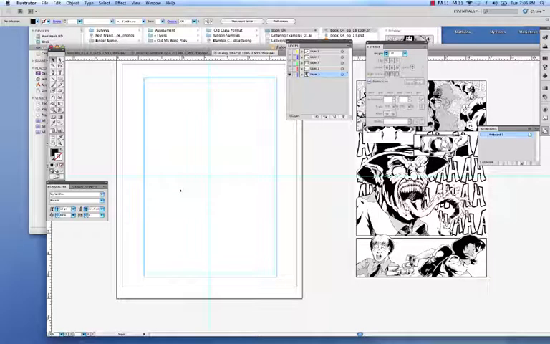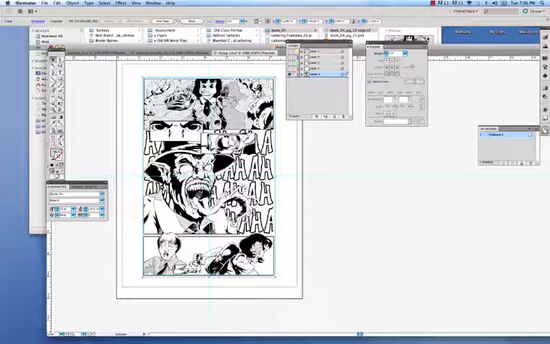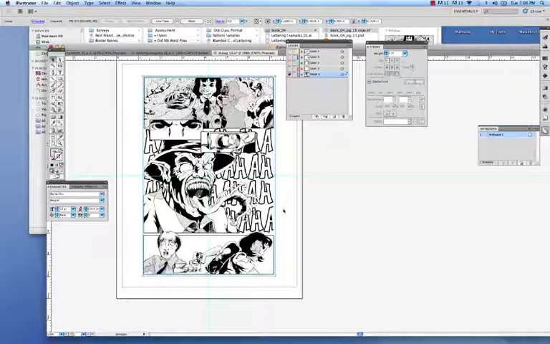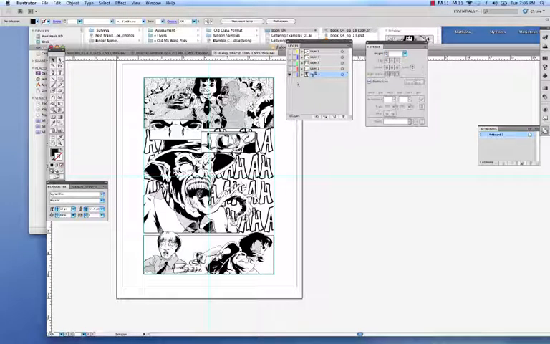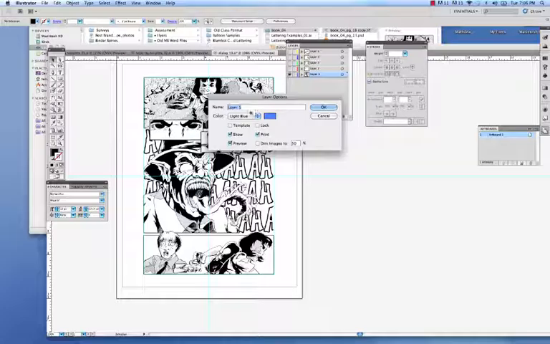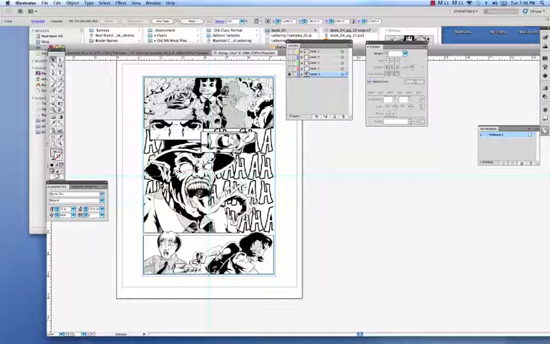So we have our image in here, and it's set up the way we want. Notice how I have it on its own layer, layer 1. I can rename these layers if I want by double-clicking on it, and I could name this whatever I want it to be. It could be artwork, whatever I want to call it. But what I also want you to notice is the color next to it. It means that when I select it, the color coding tells me what layer I'm actually on.